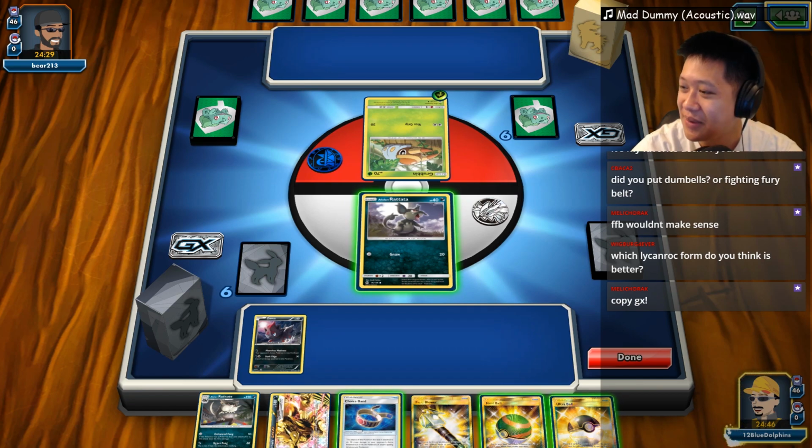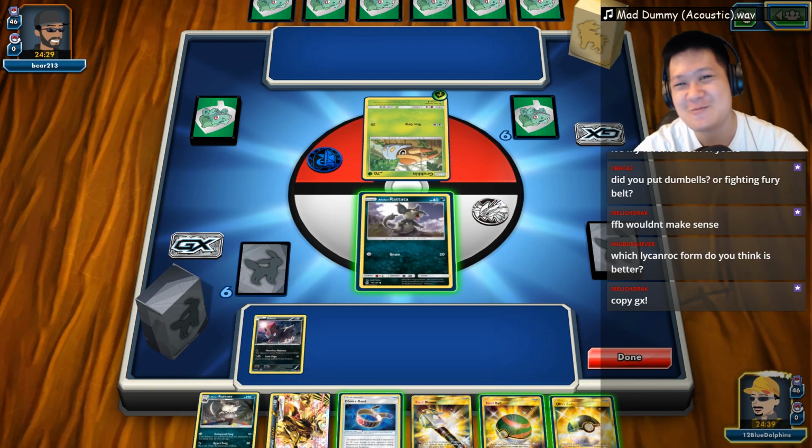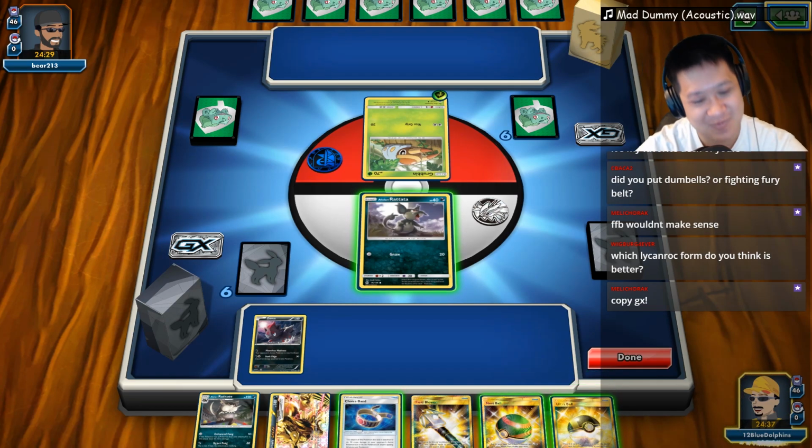I'm gonna play my remix. This is Mad Dummy from Undertale. Look, it's a jazzy tune. Okay, now let's stop dancing and get started.